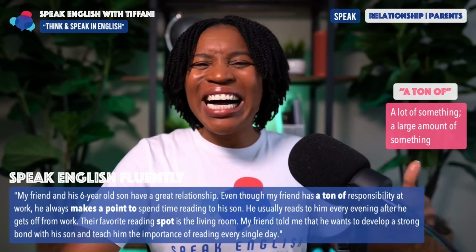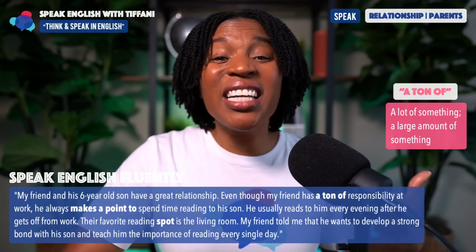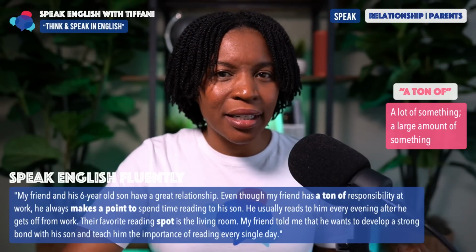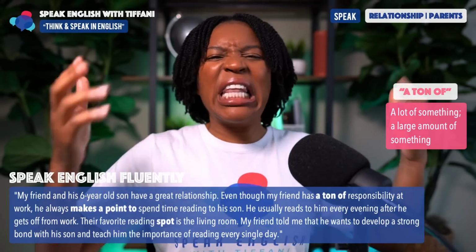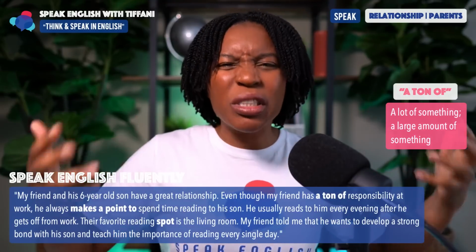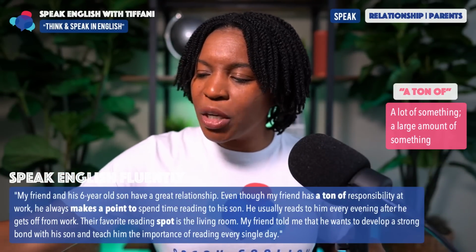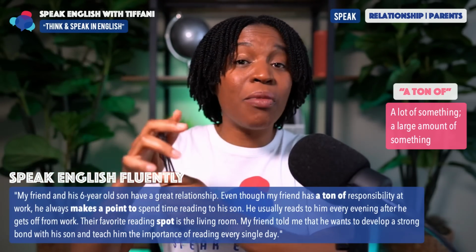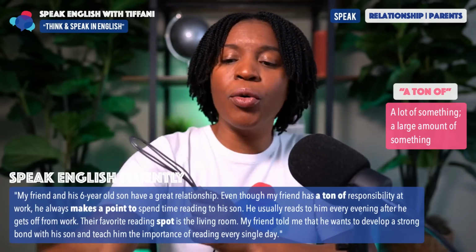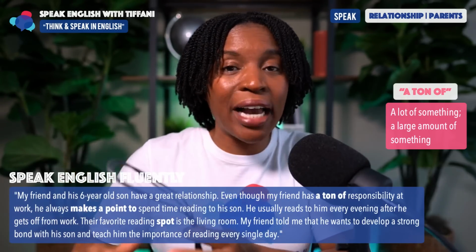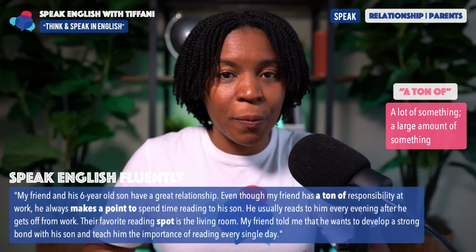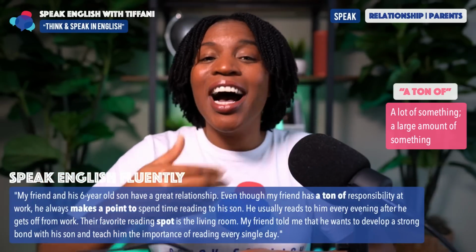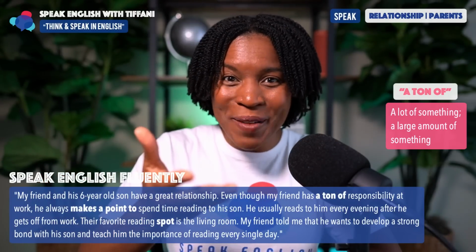So very quickly, a ton of. After me, a ton of. Good. Again, last time, a ton of. Excellent. Now, a ton of just means a lot of something, a large amount of something. So for example, I have some cords with me in my office. And these cords help me connect some of my devices, whether it be my cell phone or my computer or another electronic device to my computer or to a power source. So I have a ton of cords in my office. Again, a lot of cords. Makes sense, right? Okay, good.